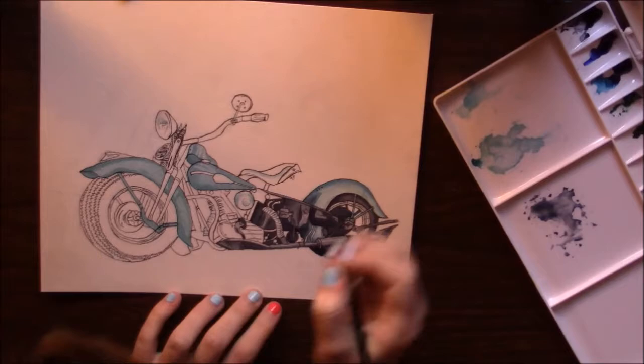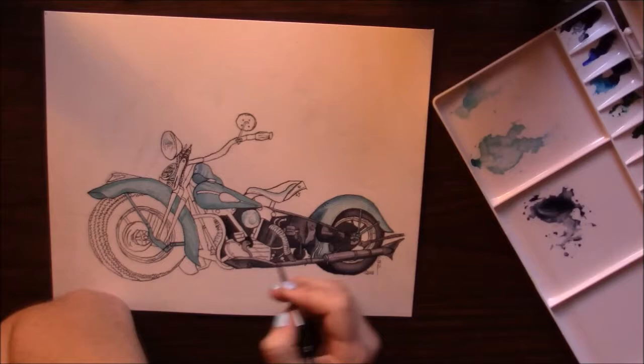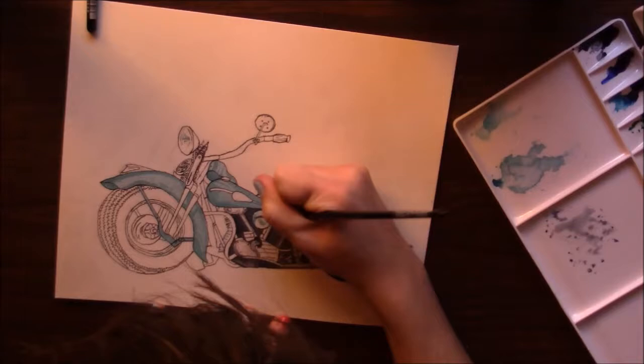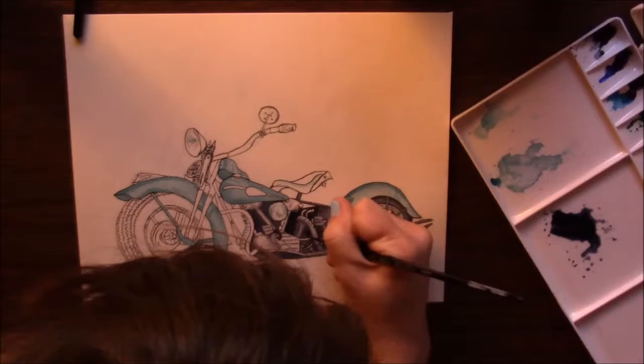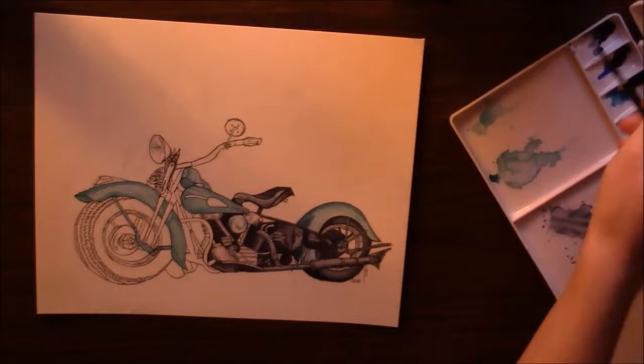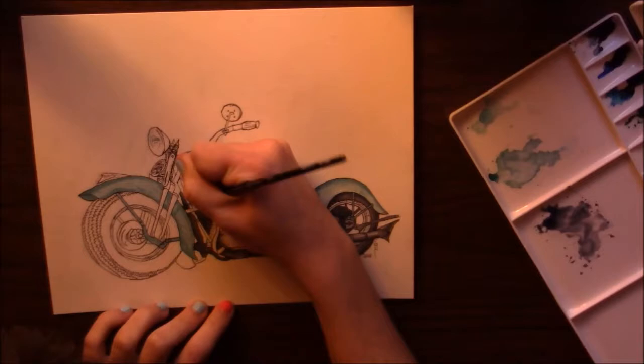I was talking about tires. The back tire had a little bit of trouble, but pulled through. Tires are really difficult because you'd think they're round — just get a protractor and draw a circle. But at these angles, they're not really round. I might do a little video on tips and tricks for how to draw good tires, because I might have it figured out now. I also finally figured out how to do spokes. I used to avoid old vehicles just because I couldn't do spokes, but on this bike I figured out how to do that.